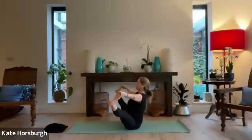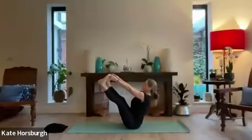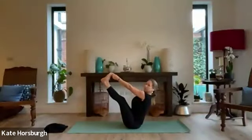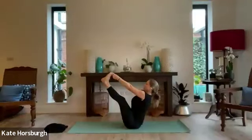Long in the arms. And then coming back, let's bring the legs to center. So we're challenging the balance a little. Oh, it's obviously time for the light to go off. So straight legs as much as possible, straight arms as much as possible. Work with what works for you.